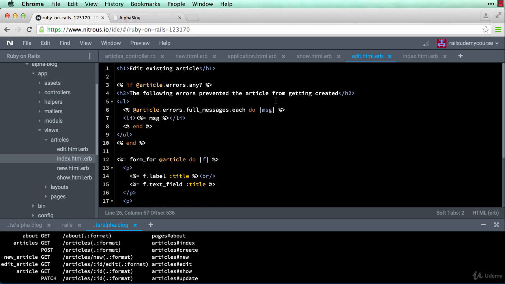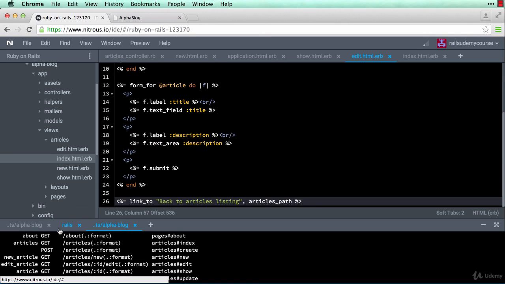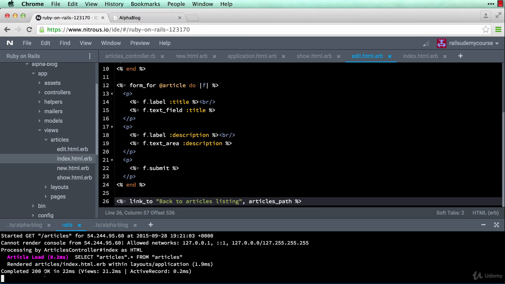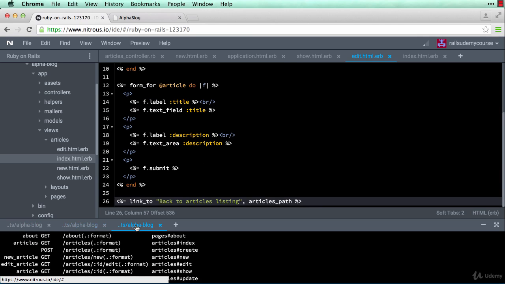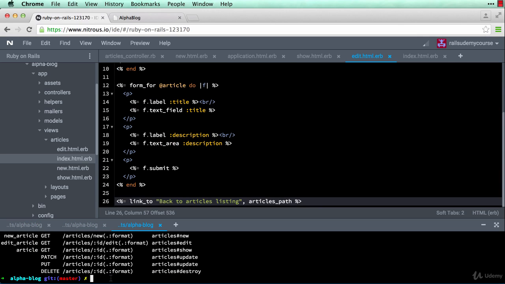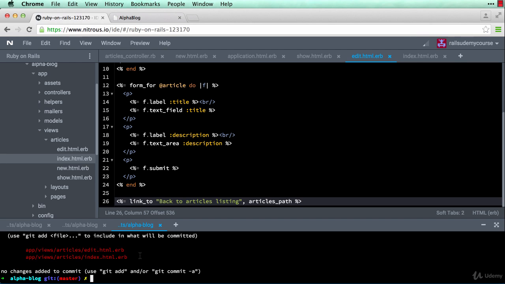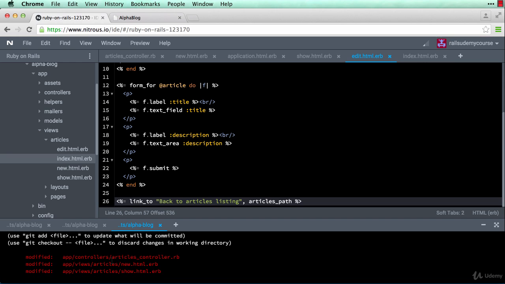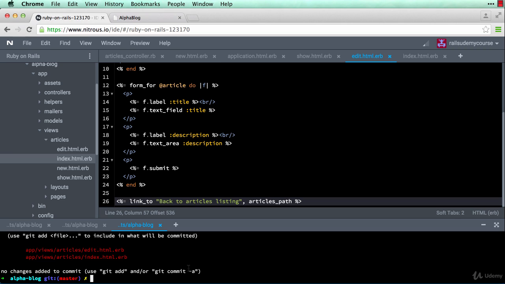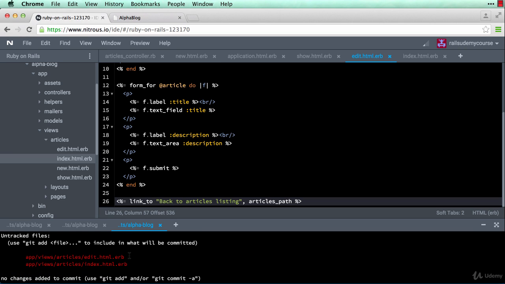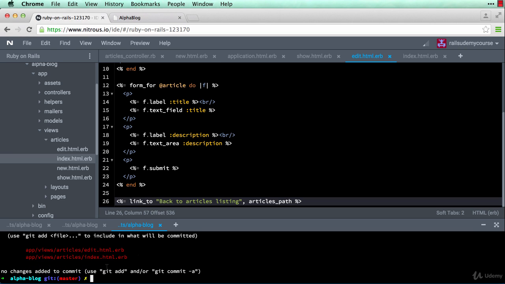Now, before we move forward, it's time to make a commit to our Git repository, right? We've added some actions. So first, I'm going to shut down my server. Okay, so over here, we'll do git status. So I've modified these three articles controller with the new and show action, and then my edit and index aren't even tracked.